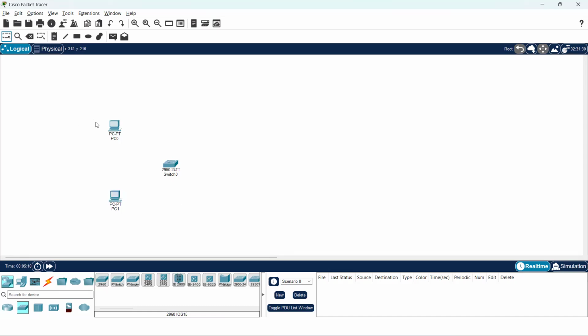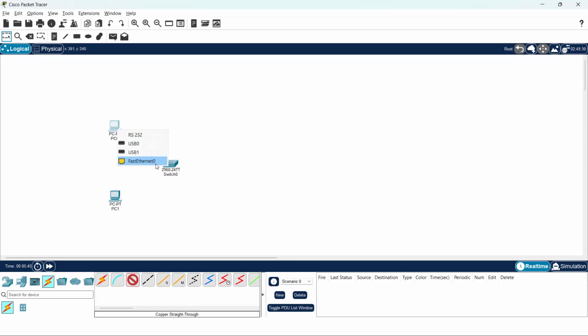And we need to connect this PC to the switch by using the copper straight-through cable. We can click these connections. In these connections, we can get a lot of cables. First, there is the automatic choose, so Cisco Packet Tracer will decide which cable is suitable to connect the devices. And then this is the console, and this is the copper straight-through. For now, we are going to use this copper straight-through from this PC.